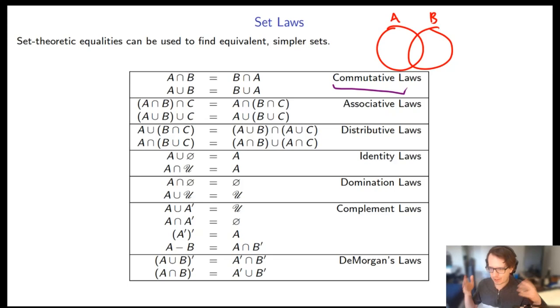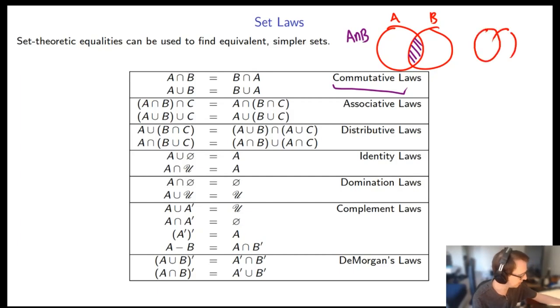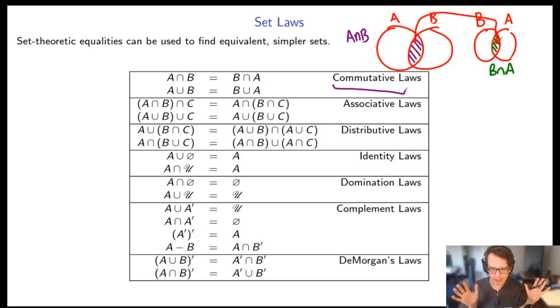If we have A intersection B, this refers to the intersection where A and B are. So this is the Venn diagram representing A intersection B. I can draw another Venn diagram with B intersection A. It's the same thing, but the circles have been flipped, and this section in between corresponds to B intersection A. Because both Venn diagrams correspond to the same shaded section, these two sets are exactly the same, which means that whenever I see A intersection B, I can flip it with B intersection A, and they're the same.